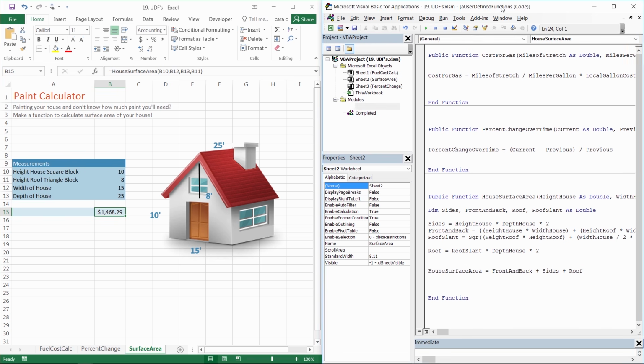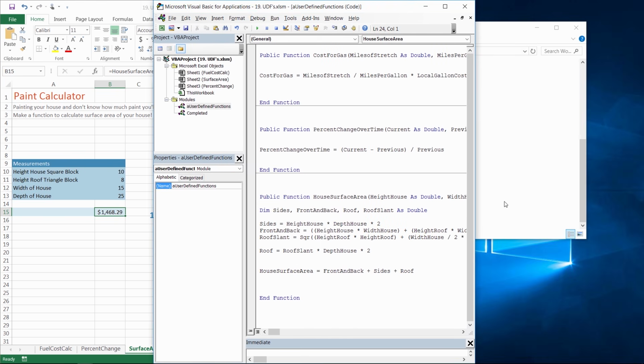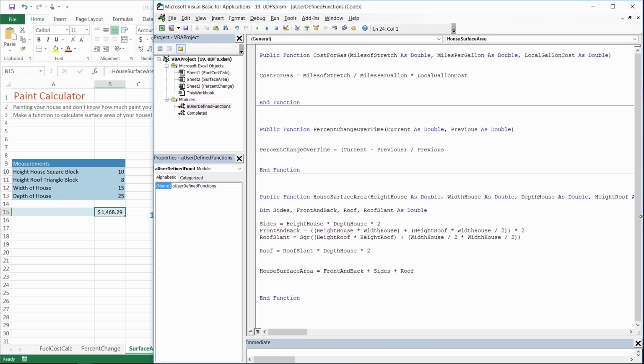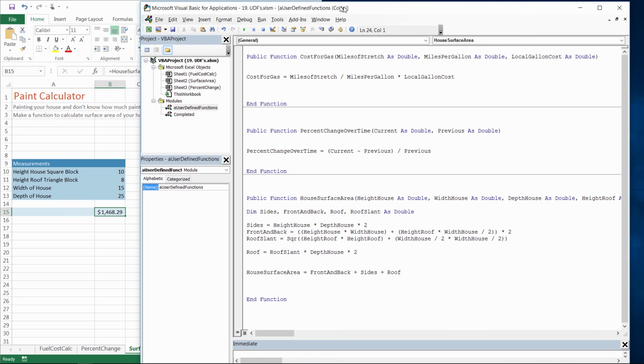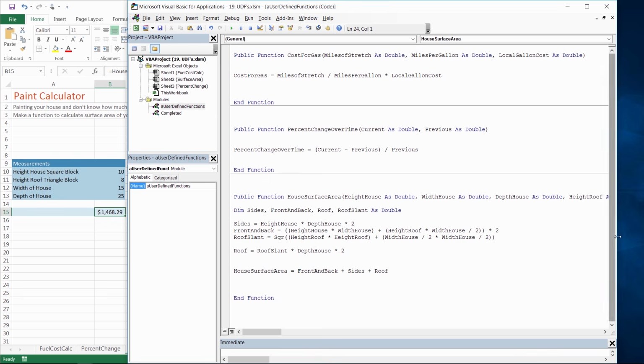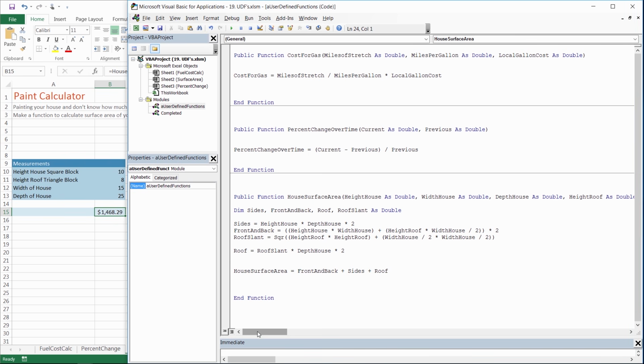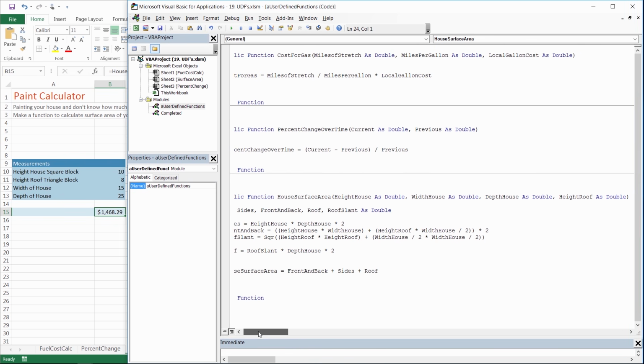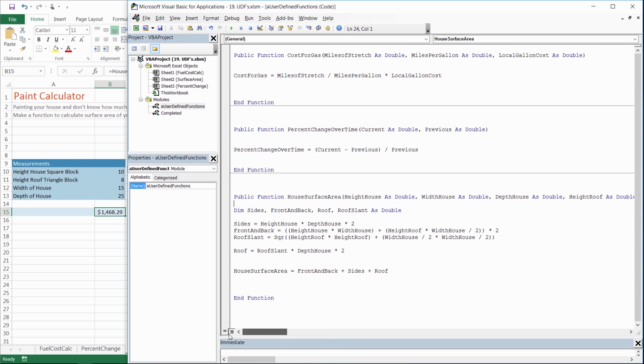I know this was a rather complicated example, but that makes it a perfect example for why you would define it as a UDF and use it as a UDF from here on out, as opposed to figuring out the formula every time you had to paint your house. Here you go. Here's your formula. If you haven't done so already, go ahead and finish this and then come on back.